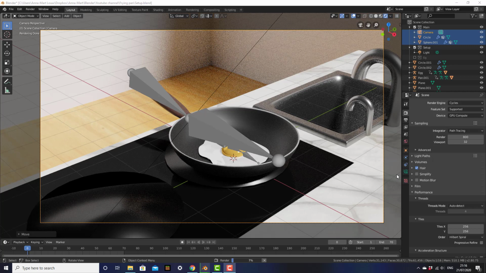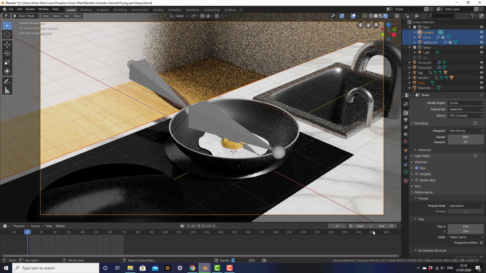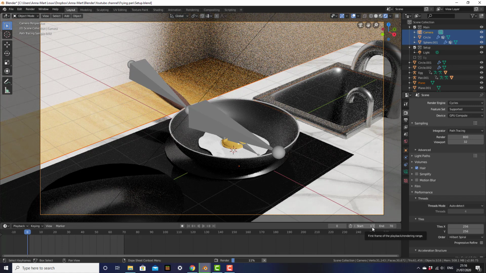Now that we know how to make a single render image, we're going to make a video file of our whole animation. So that single image was one frame, and as you can remember, our entire animation was 70 frames. So basically we are going to render 70 images and then compile them into one video.